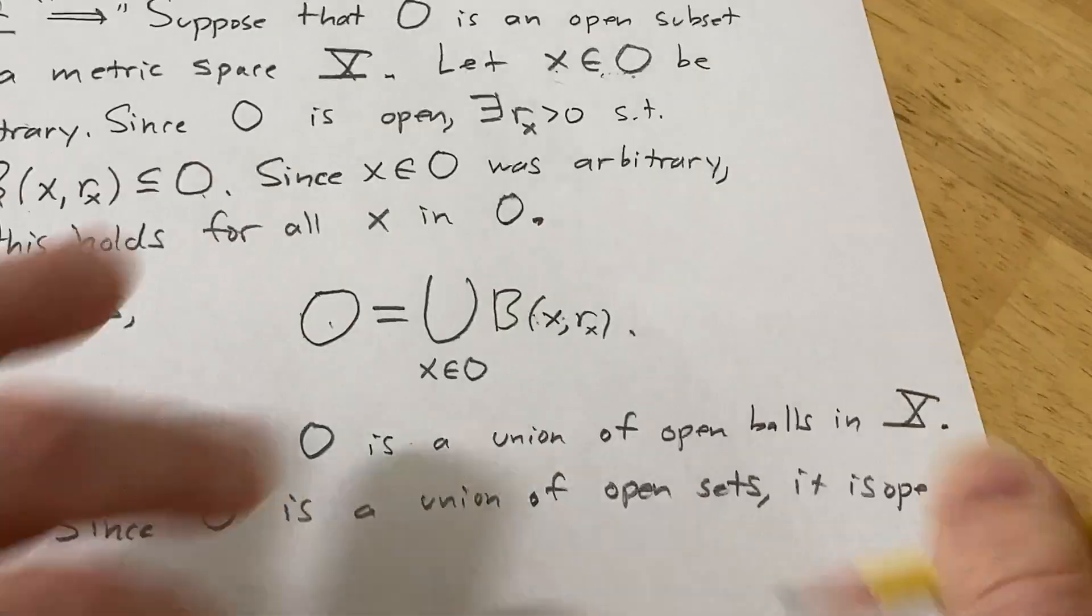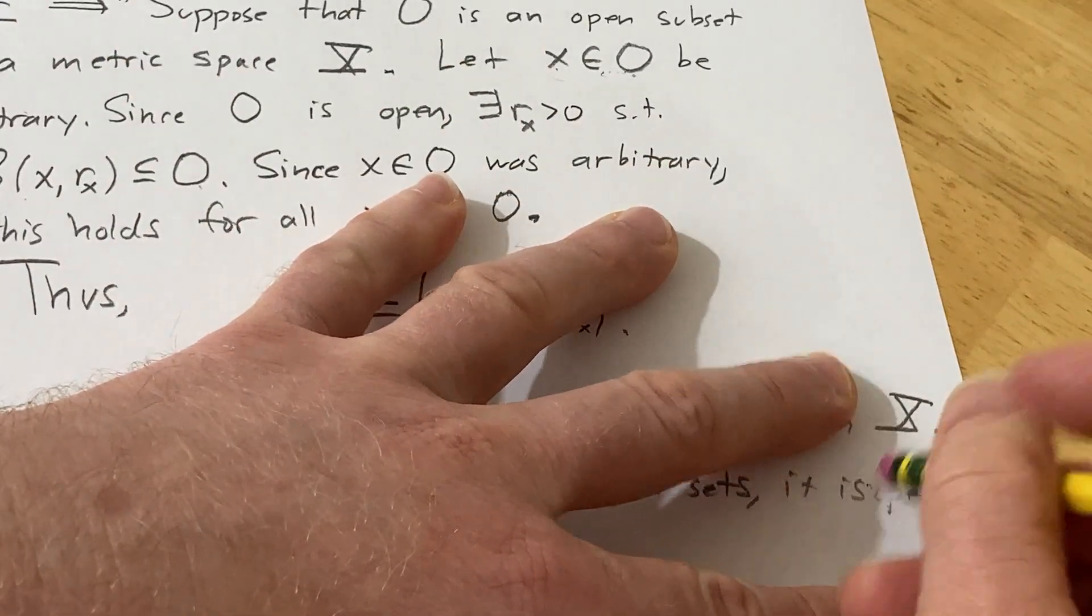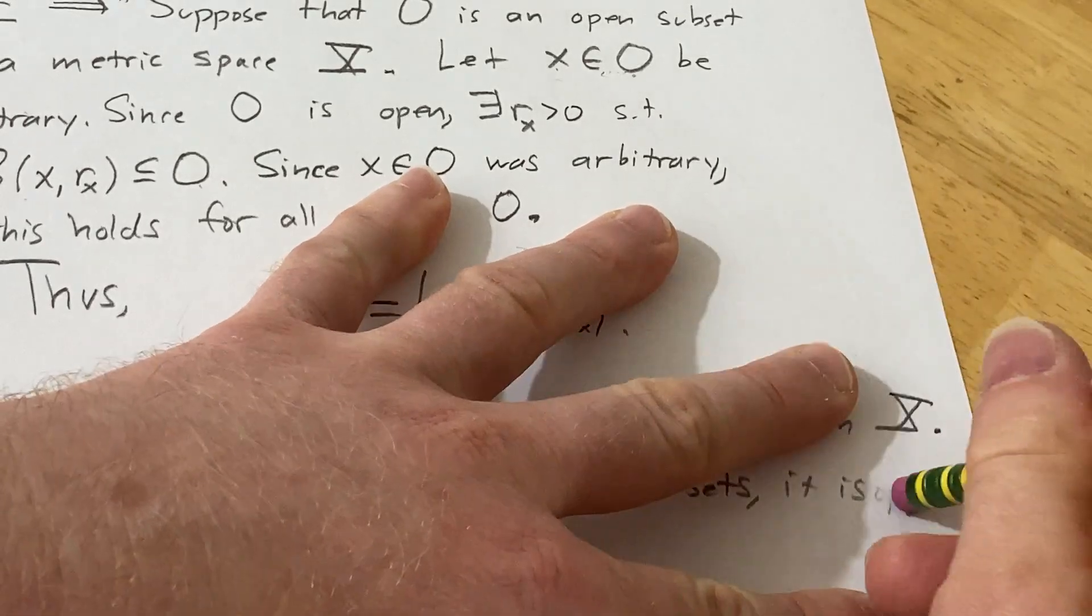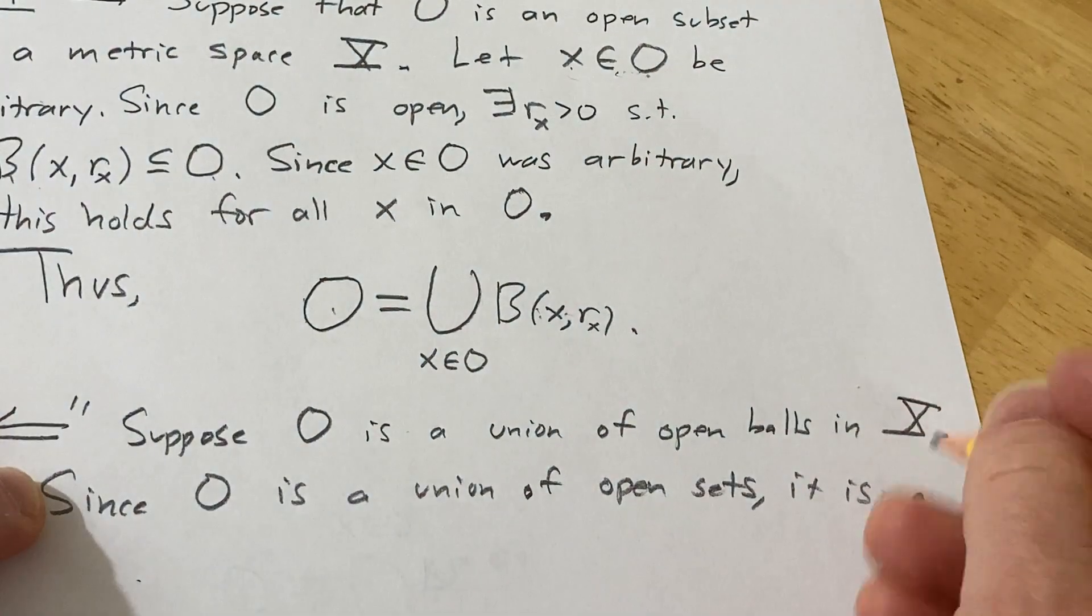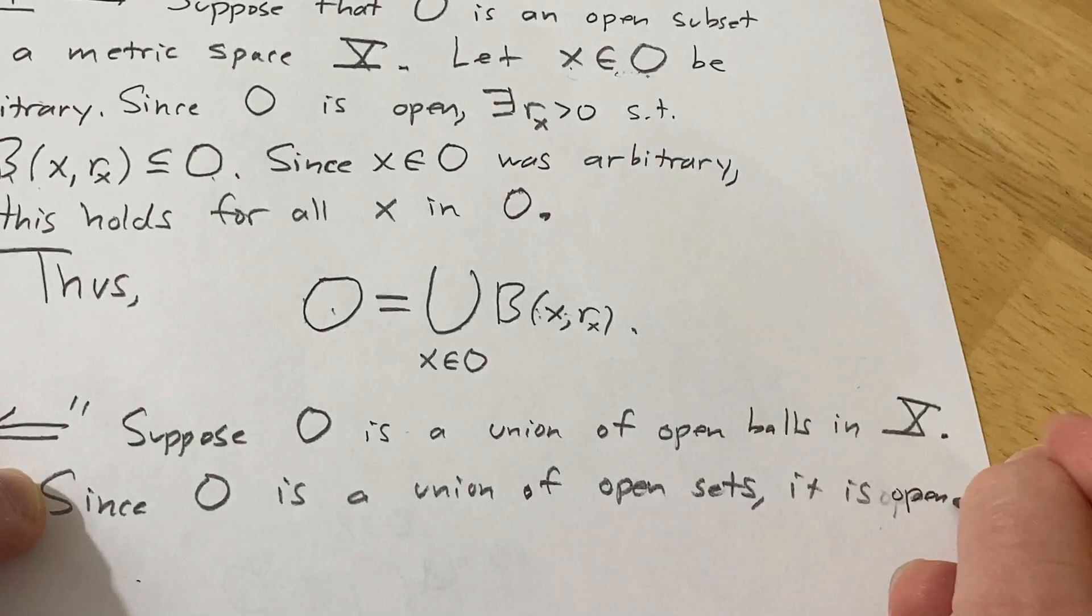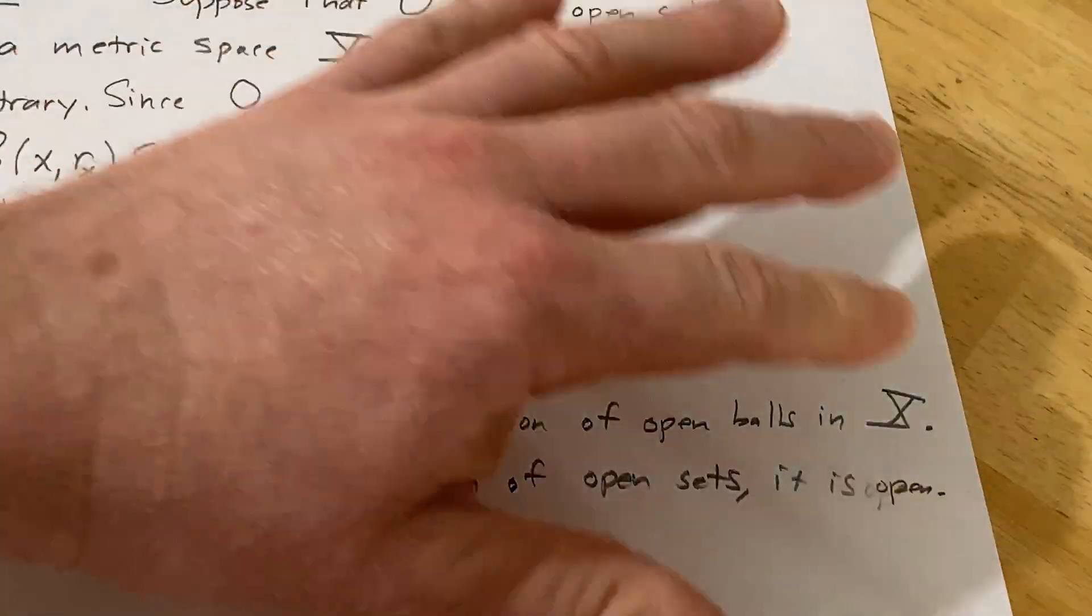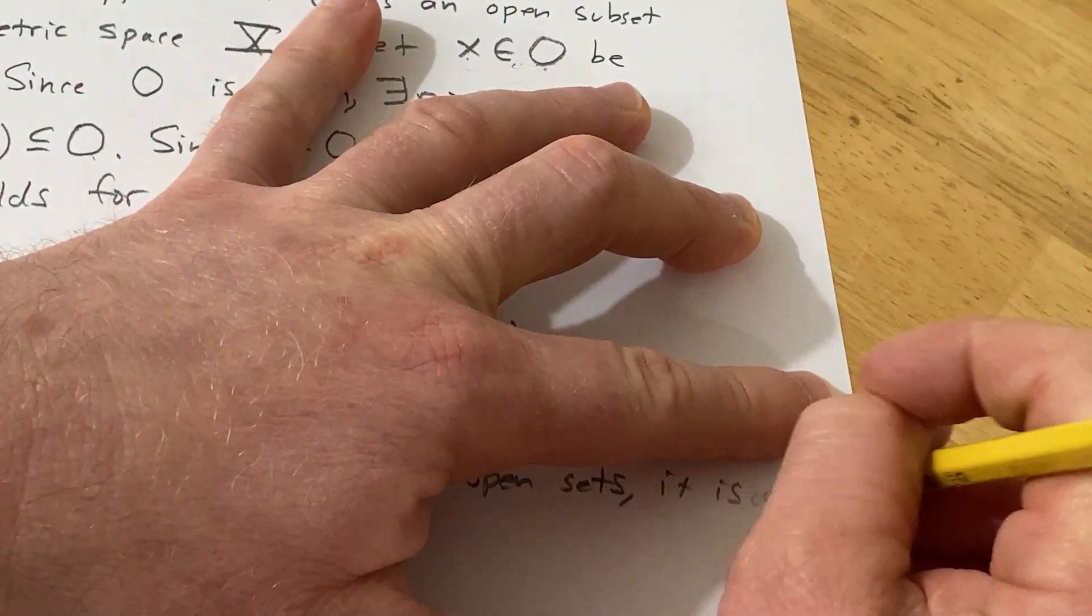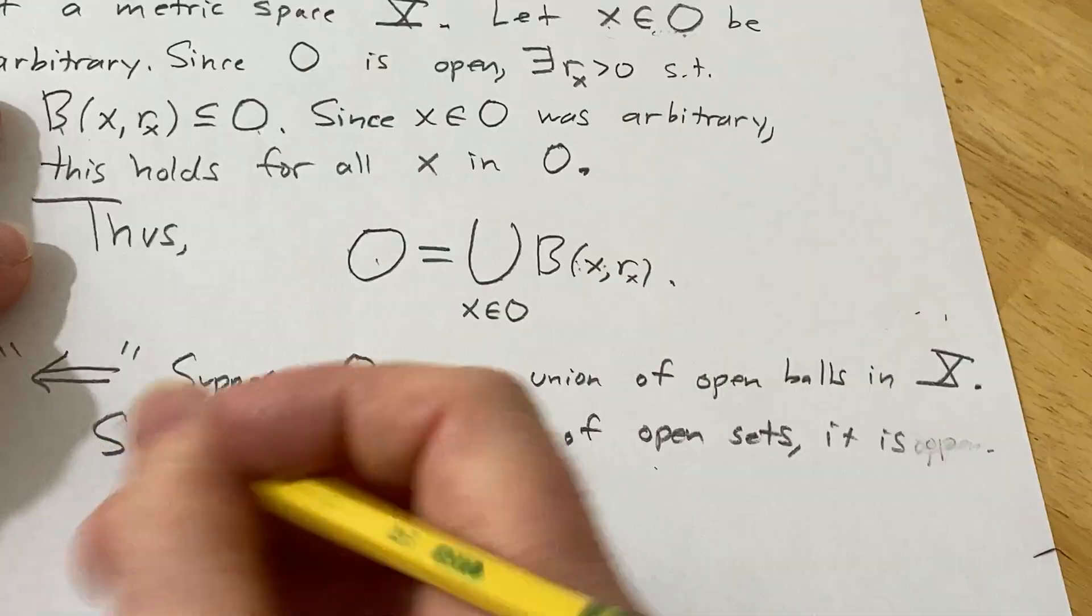And that completes the proof. We're not going to reprove this because we've proved this before. And to prove this, if you're curious, like if you wanted to show the details and not invoke something, I should say open. My handwriting is terrible. Let me fix that. Is open.